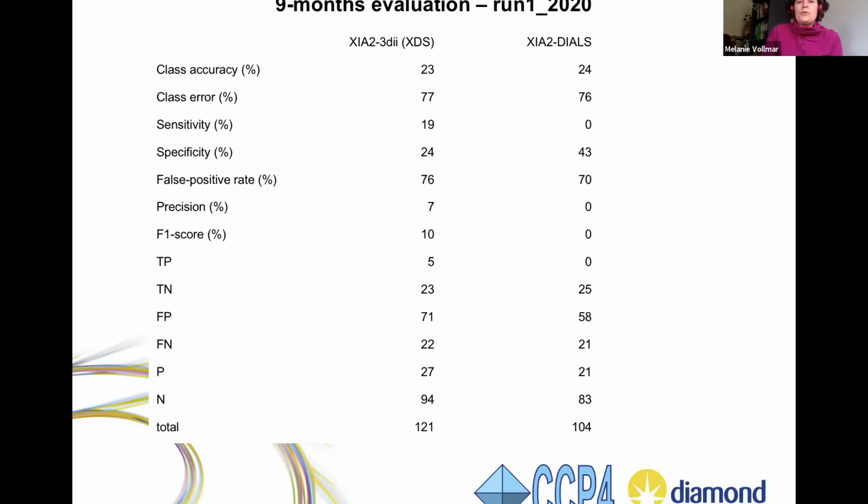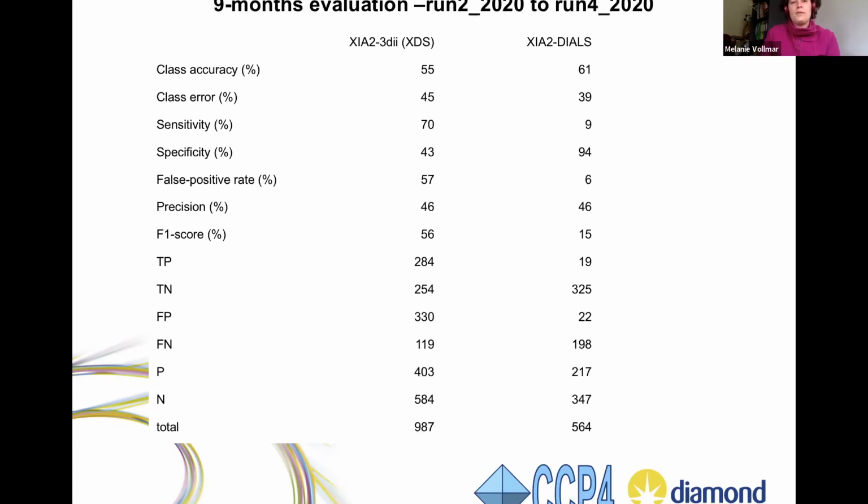So the solution was that all of the data we got in this run 1 of 2020, I then used, combined with this other data I already had, to retrain the system. I kept the same hyperparameters, everything identical, just expanded the data. And this new predictor was then run for the rest of the year, here for run 2 to 4. The statistics that come out are not perfect yet, not as good as I would like them to be, but it's clearly a step in the right direction. So we clearly see an improvement.